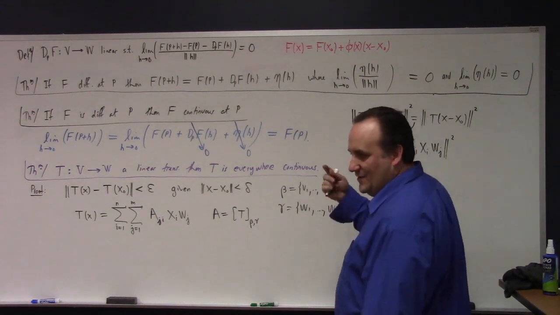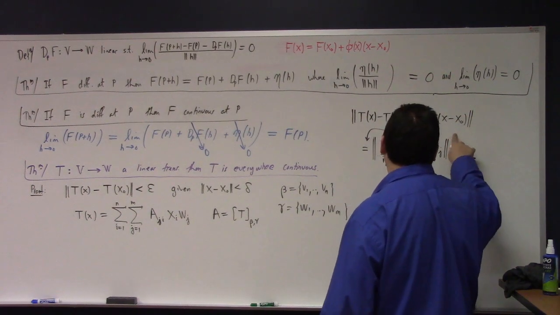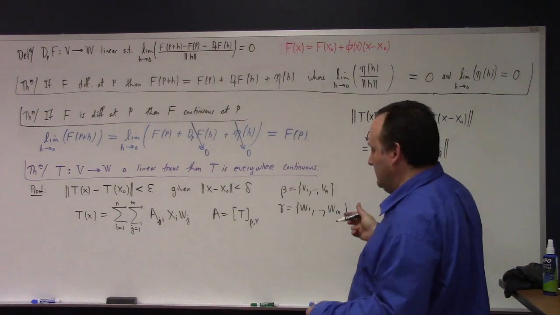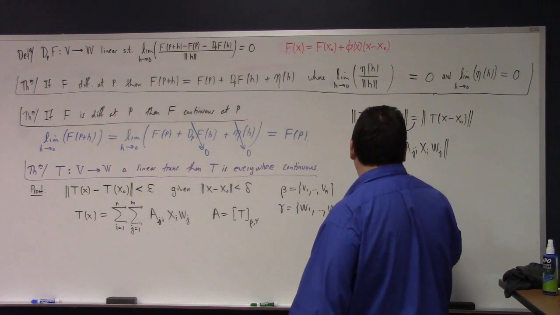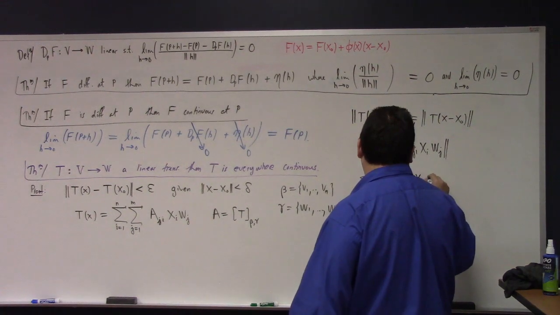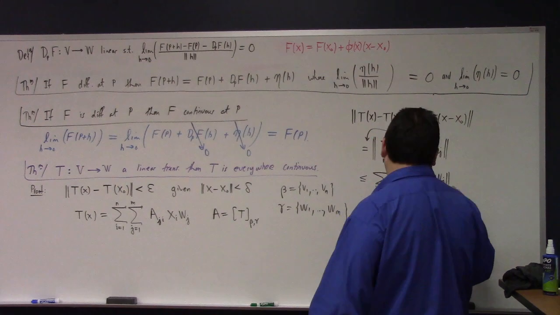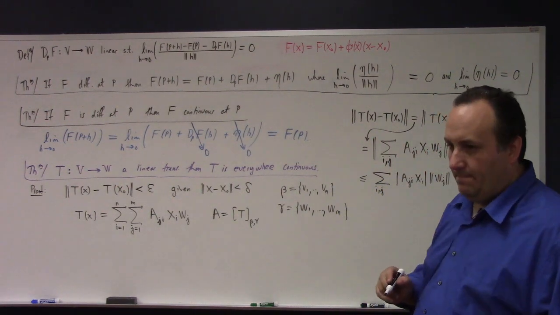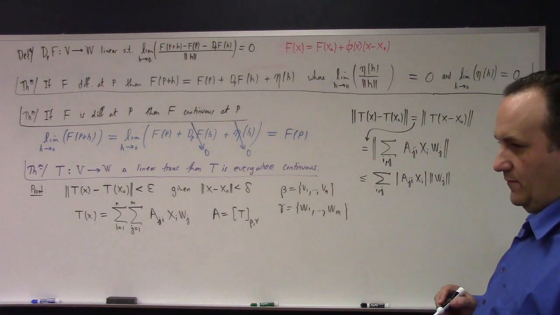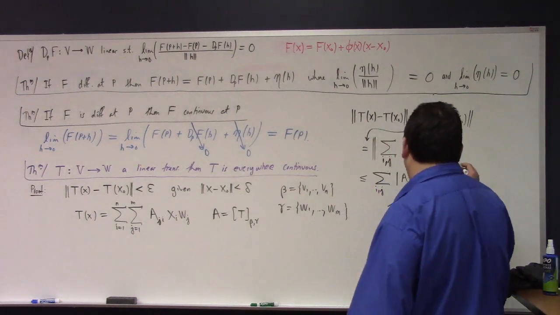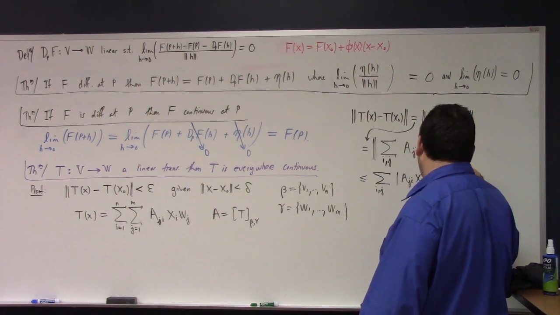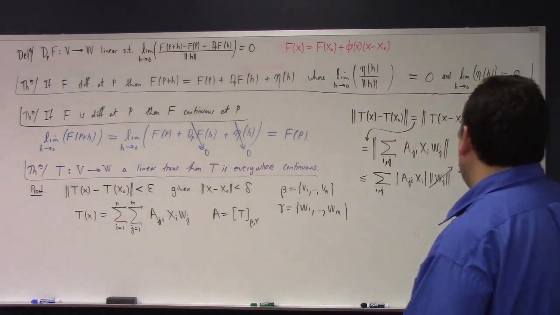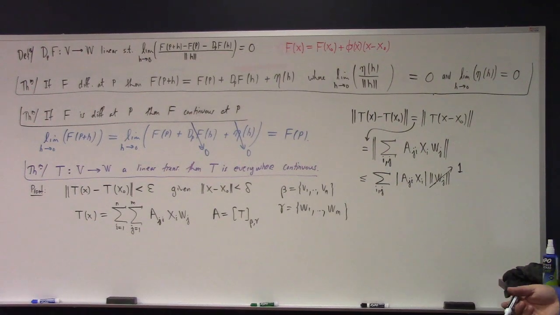In view of that, no need for the square. With the square, if it's orthogonal, I can write it as the sum of these guys squared. But I do have a triangle inequality. So this is less than or equal to the sum over i and j of the absolute value of a_ji x_i times the norm of w_j. If we are working with the basis where the norm of w_j is equal to 1, let's just do that. That's not a big imposition. We can normalize our basis, and if we didn't, we could deal with it. It would just uglify the calculation a bit more.